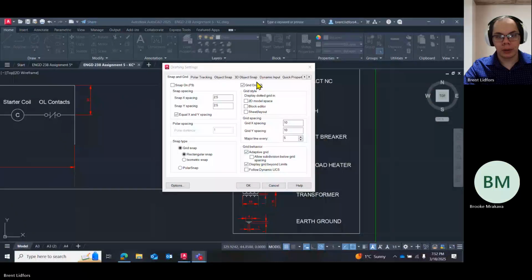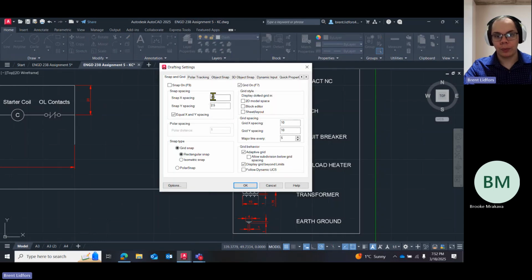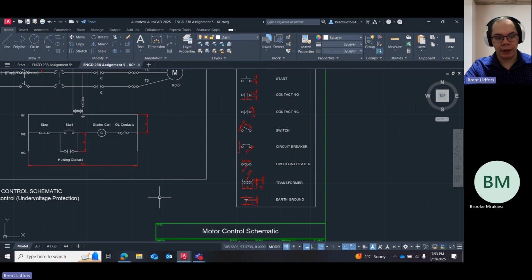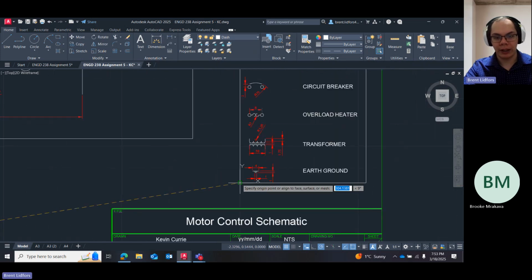So you've already gone in. Let me share my screen here. So you've already gone into your grid settings and set the snap and grid spacing to 15. I typed in grid and then hit 15. Make sure the snap is also 15. Okay, that's probably my issue. And if you hit OK, it should update. It's up to you if you want to move the UCS, kind of like with assignment 3, moving that over just so the grid's aligned.